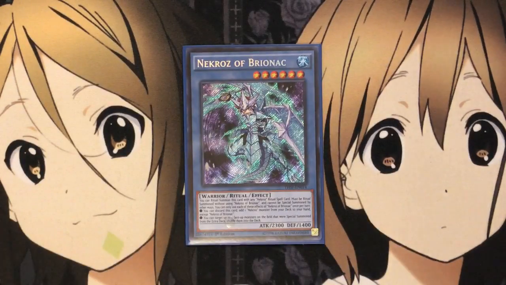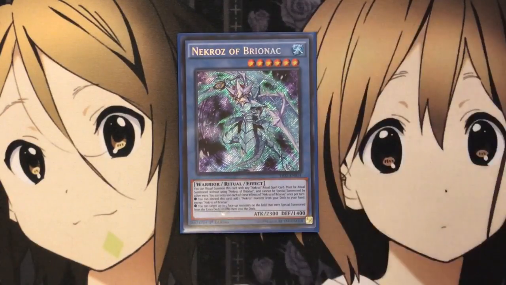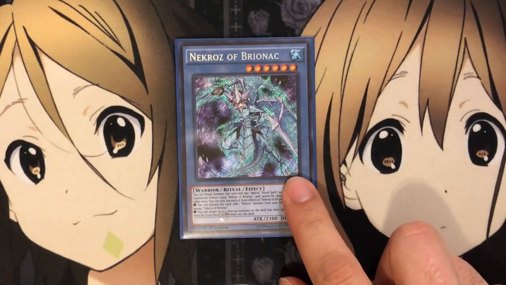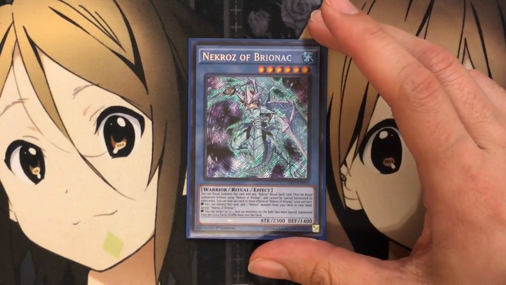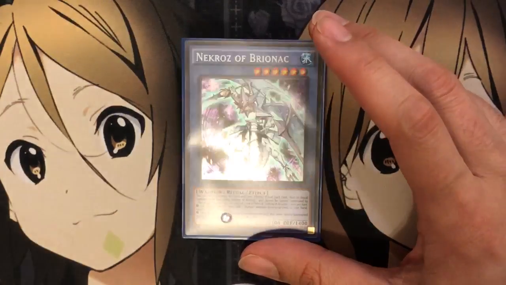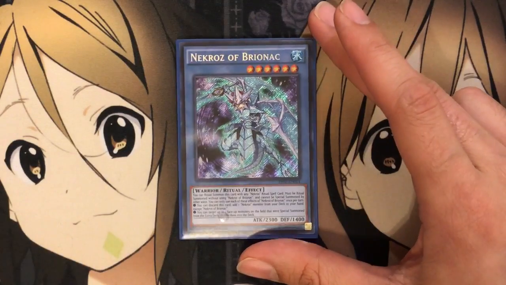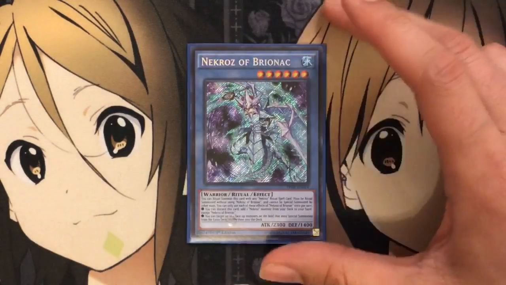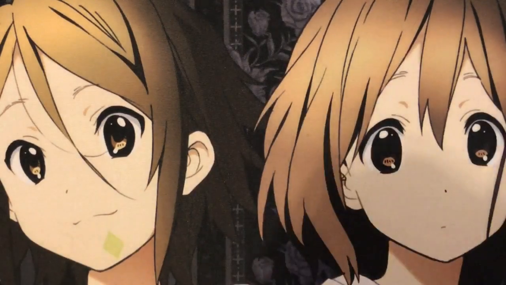For now, we have one Nekroz of Brionac. This guy's at 1, sadly, on the ban list, so hopefully we'll see a change there to make this deck a little stronger. The effect is you ritual summon it using one of your Nekroz cards, of course, and the other effect is you can discard this card to search for a Nekroz monster, so he's your searcher of the deck, and his other effect allows you to target up to 2 face-up monsters on the field that are Special Summoned from the Extra Deck and shuffle them into the deck. So it's a pretty good ritual monster to summon off, like I said.